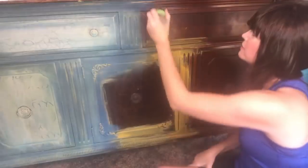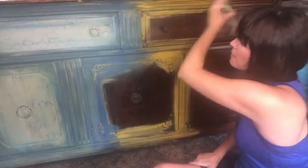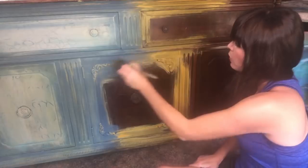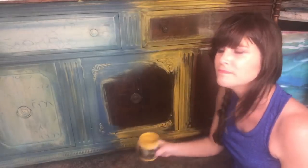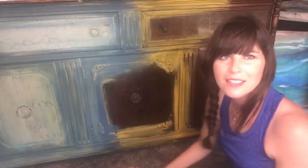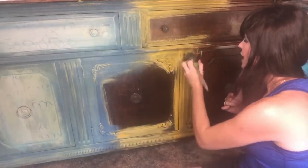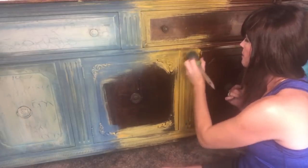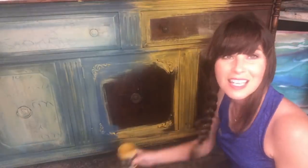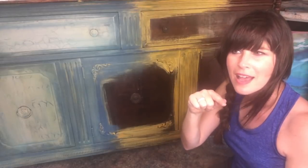My style can be described as pretty rustic. I also use a bold amount of color — I'm not a white-and-beige kind of painter. I like to try to create finishes that appear that this piece could have been painted 50 or 60 years ago and maybe it was weathered. I go on Pinterest — if you're not following me, I have a board called Doors Around the World — and that's where I find my inspiration. There are so many amazing doors and windows, and I look to that for inspiration on what to do on my furniture.